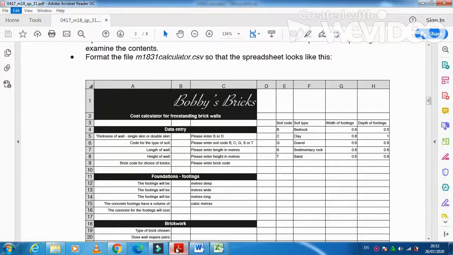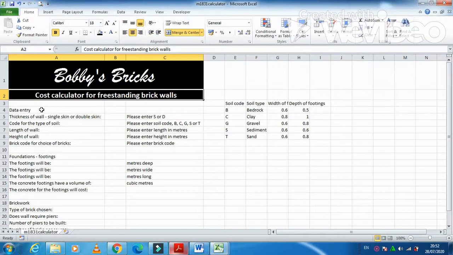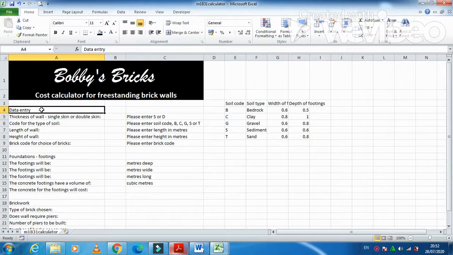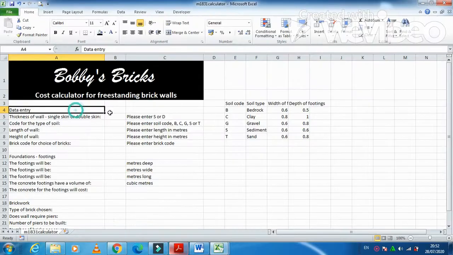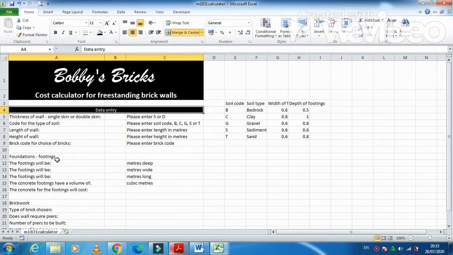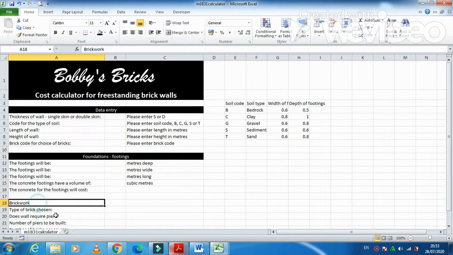Then we need to do the same for row number 4, 11 and 18 as well. Row number 4 we need to merge also. As you can see, row number 4 is merged from A4 till C4. So we will select this one, merge them with the font color, and then row 11, merge it, and then row 18.